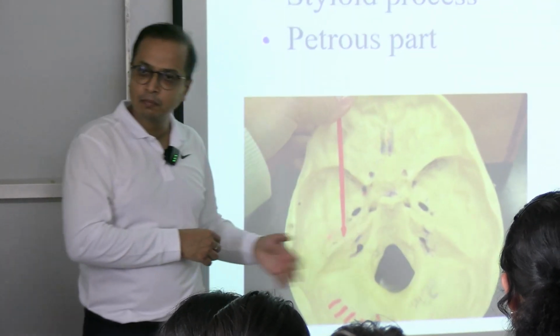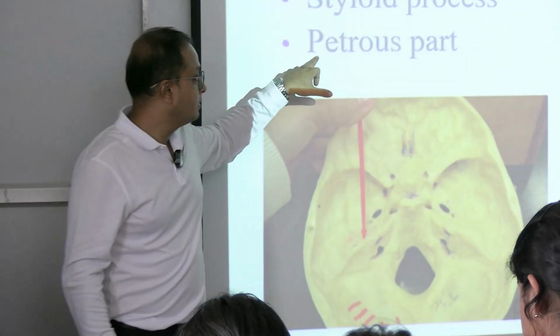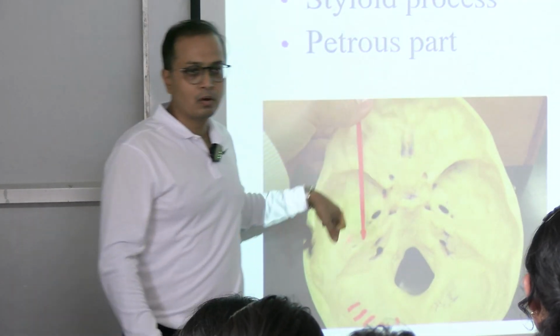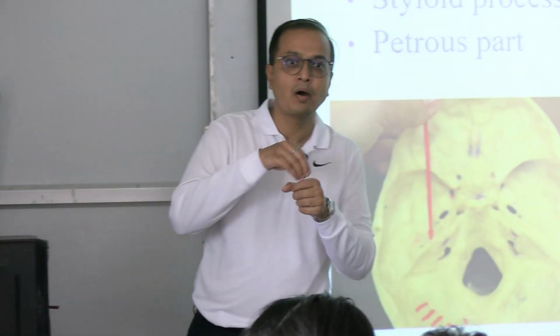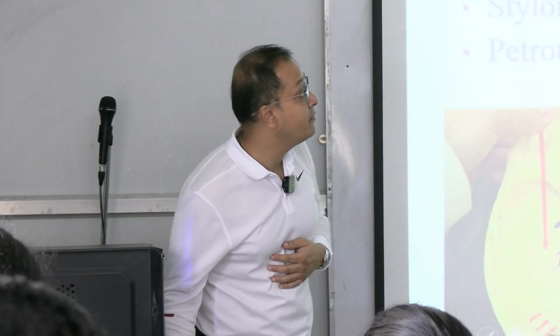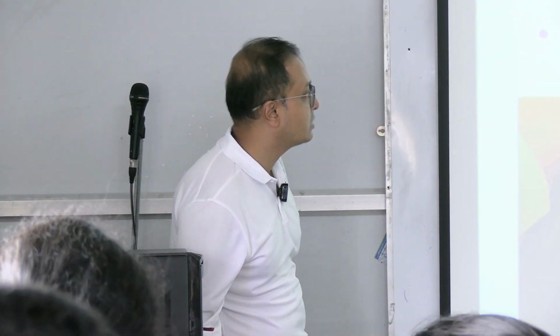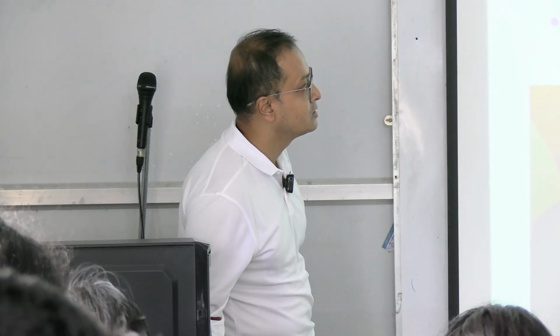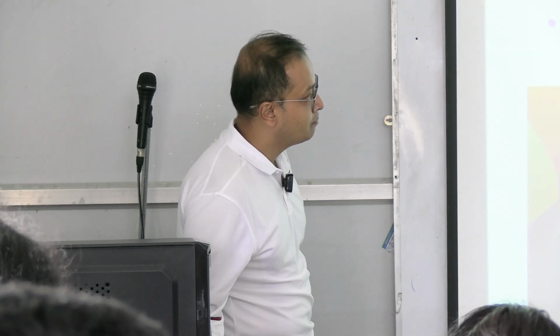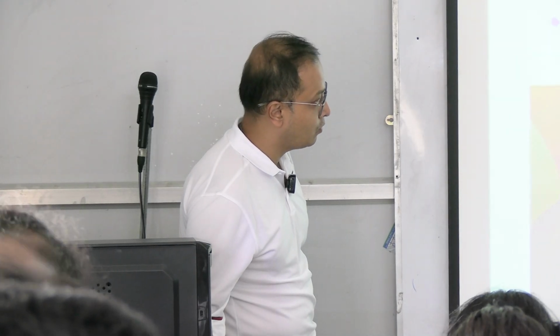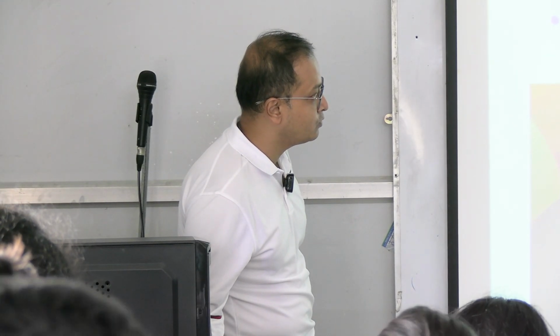So, if you crack this bone, we call it the petrous part of the temporal bone. That means it is empty, hollow. That means it has some kind of cavity to it. So, inside it we get this particular bone, the petrous part of the temporal bone, which is visible from inside only. The rest of these things are visible: squamous part, mastoid part, the acoustic meatus, and then we have the zygomatic process. Now, these are the things.